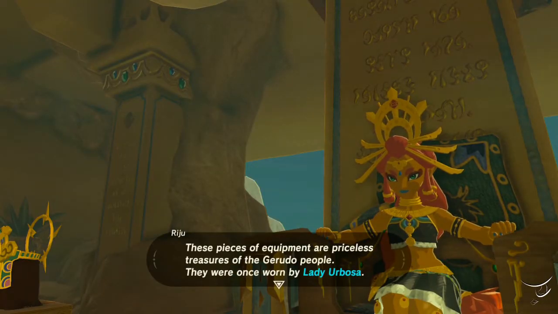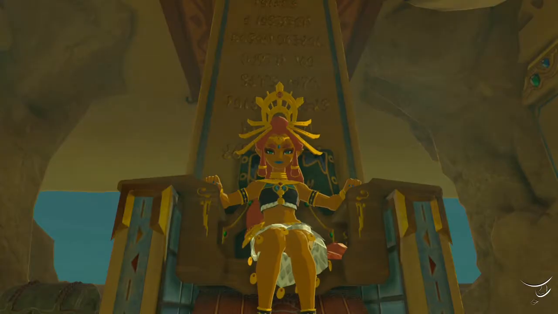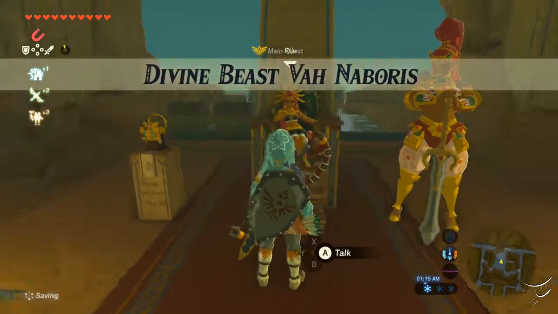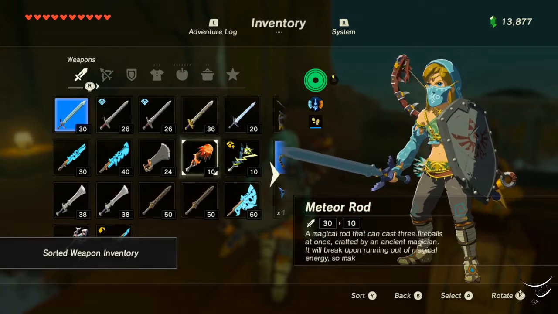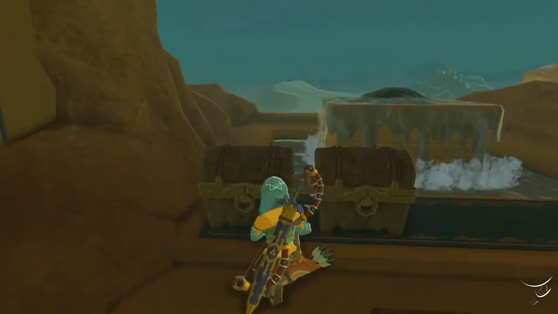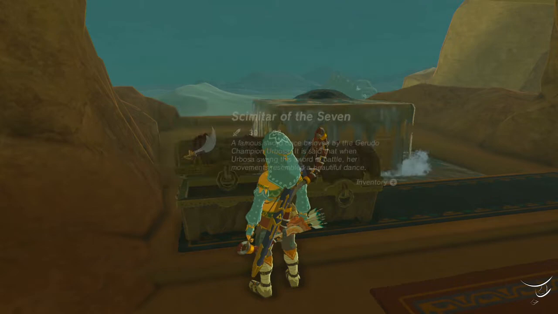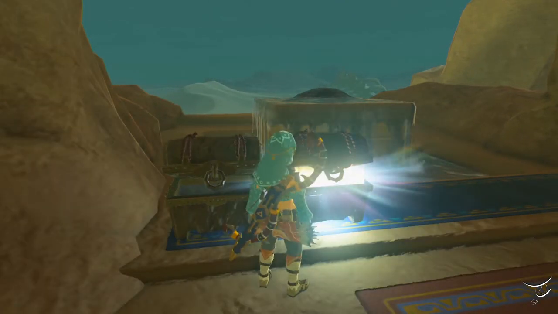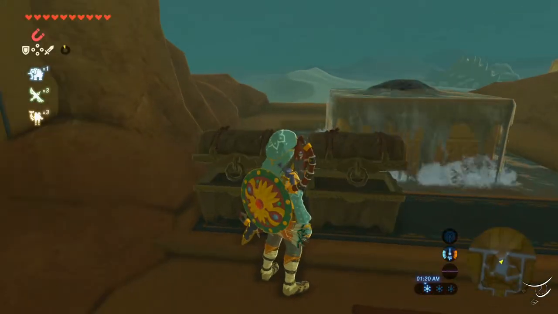Pieces of equipment, priceless treasures of the Gerudo, once worn by Lady Urbosa. So you've got a sword and a shield here. So I need to make room. I have one of these at home, and I've already got a ton of those. Scimitar of the Seven. And Daybreaker. Daybreaker is a really good shield.